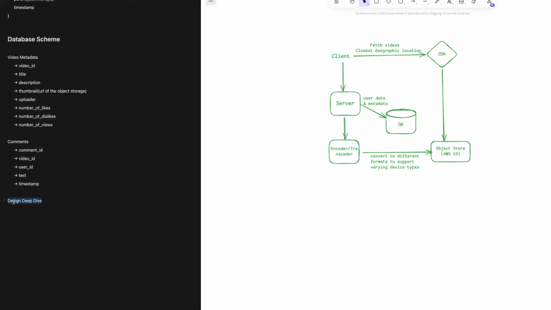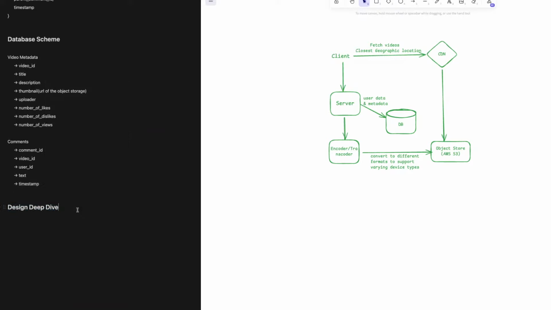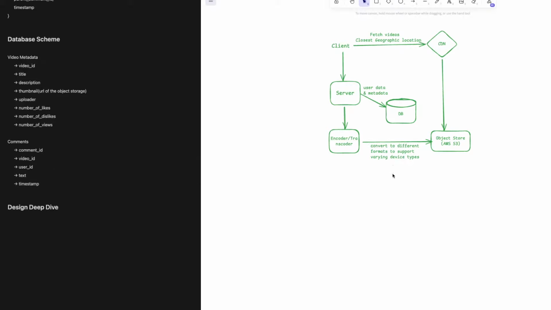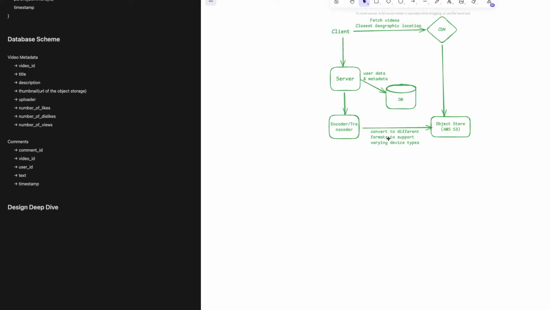In this one, let's see what all bottlenecks we have in our original design. Let me open that whiteboard where I had the basic version. So in this one, what all bottlenecks are there?